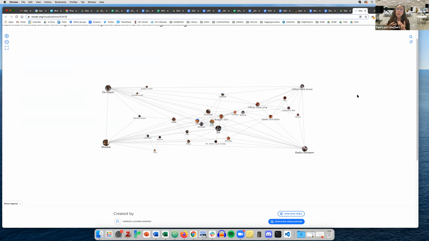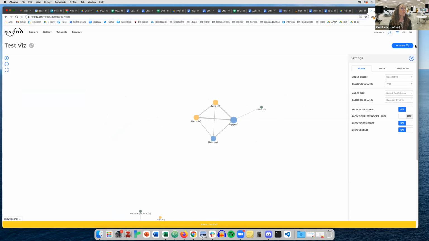In the case of me and Fabrizio, we were visualizing things that we were familiar with and kind of knew the story of. In the case of this postdoc, Martin, he was trying to answer questions that he couldn't answer just by reading archival material. So there's any number of reasons why we might want to do this. Just a few more things to show.